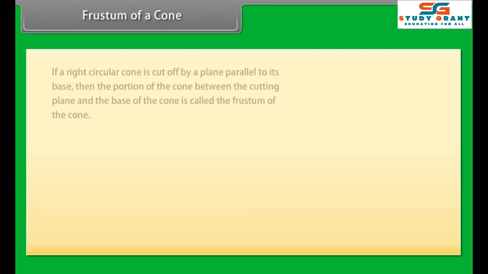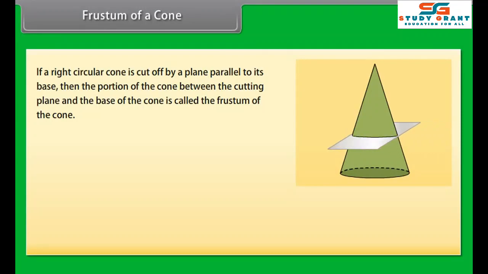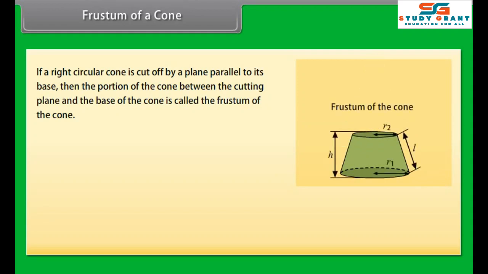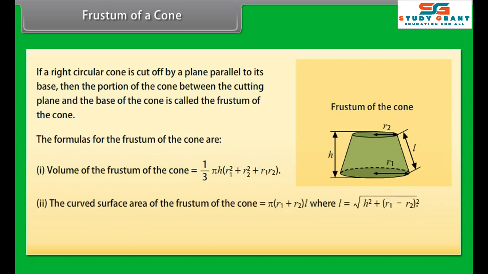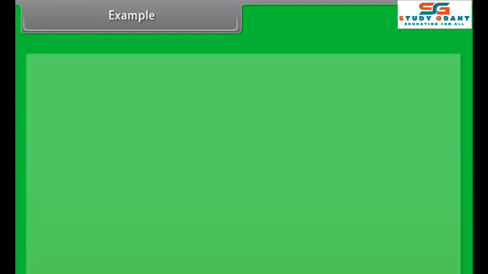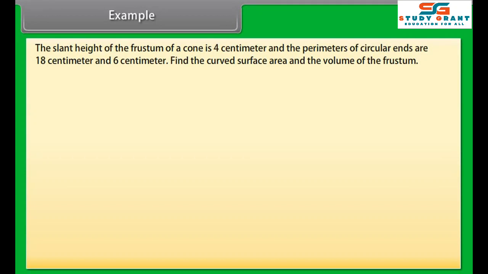Solution. We know that the volume of a cone is 1 by 3 pi r square H, which is equal to 1 by 3 into pi into 6 into 6 into 24 centimeter cube. If r is the radius of the sphere, then its volume is 4 upon 3 pi r cube. Since the volume of clay in the form of the cone and the sphere remains the same, we have the two volumes equal, so r is equal to 3 into 2, which is 6. Therefore, the radius of the sphere is 6 centimeter.